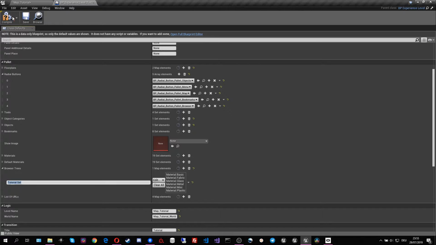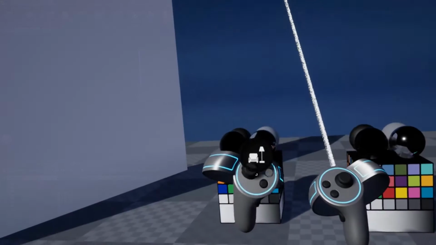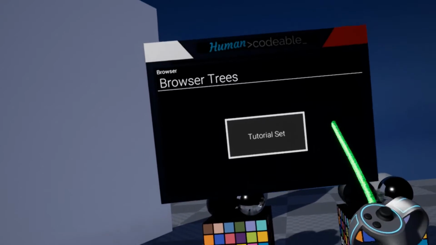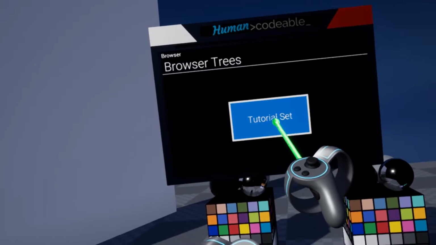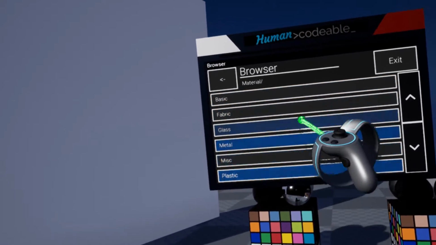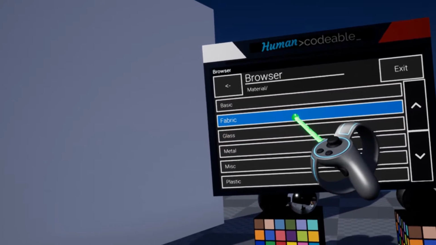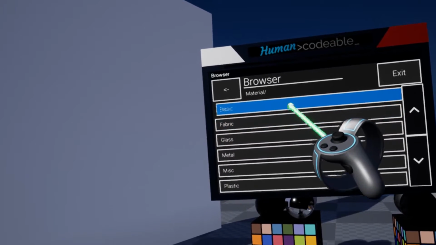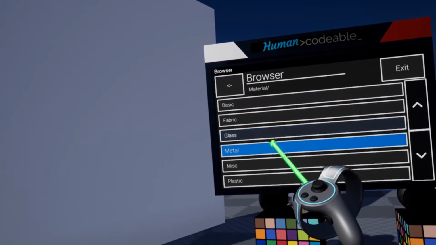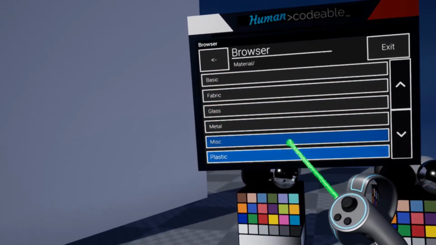So now if we go inside VR and we take a look. So here inside VR, we have our new palette button available. If we open that, we can see that we have our tutorial set here. If we click on that, we have all our menu items here that we selected in the experience object. And if we click on that, not much is going to happen. We can browse back, and basically this is just very plain.